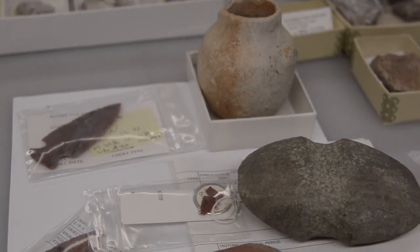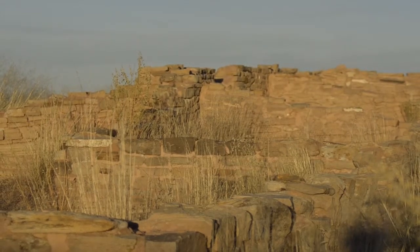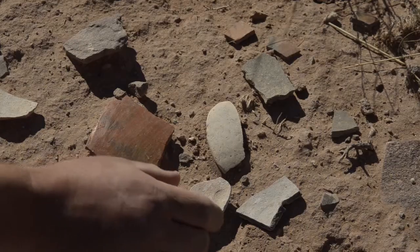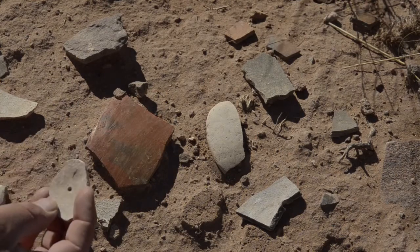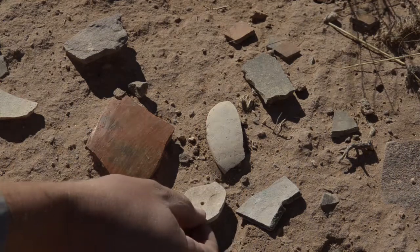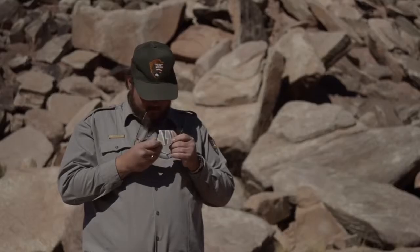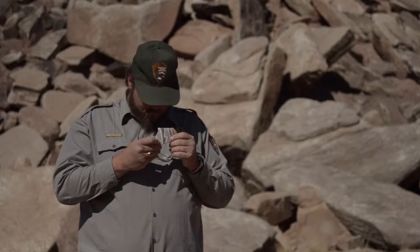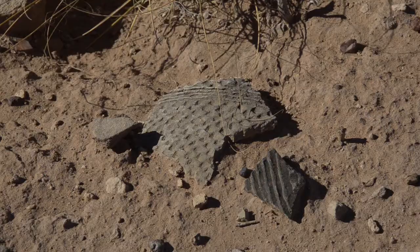Cultural artifacts. As the park archaeologist, my job is kind of focused on managing the archaeological resources in the park. So we have archaeology, everything from large Pueblo structures, like you might see in the park, Puerco Pueblo, to small lithic scatters, to historic structures, roads, trails, things like that. And my job is to go out and, first of all, make sure that they're in good condition, or that the Park Service is doing everything that we can to maintain them in good condition. To try to encourage research and to do research of my own, as well as to go out and inventory for new archaeology. Pottery shards.